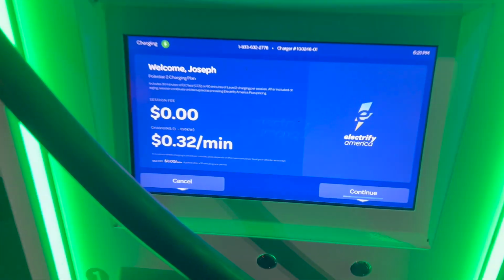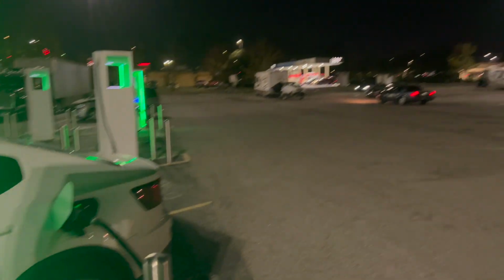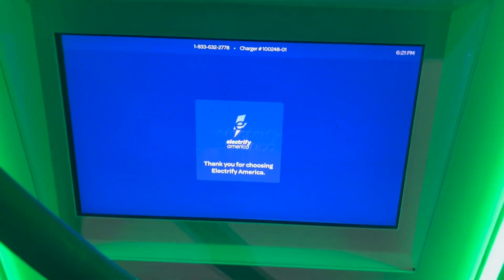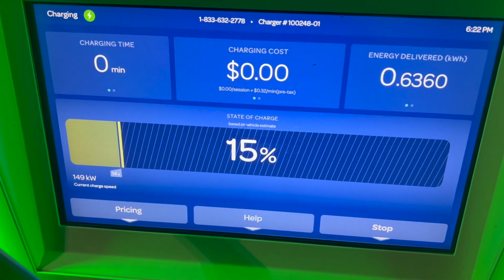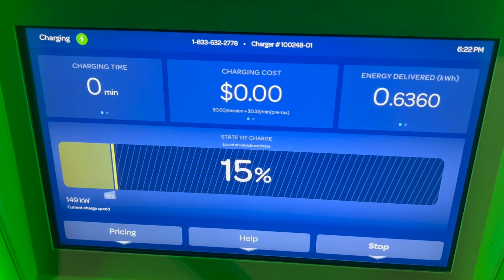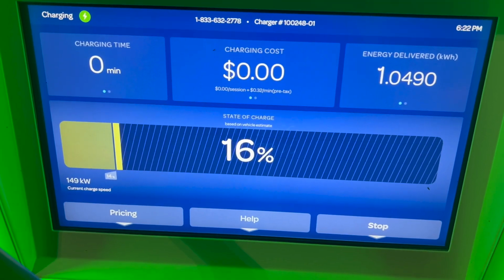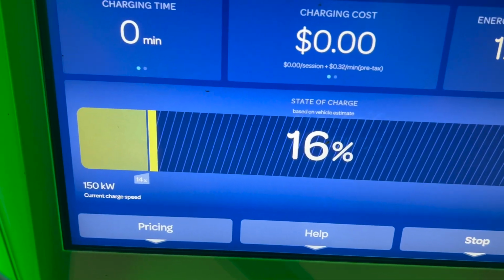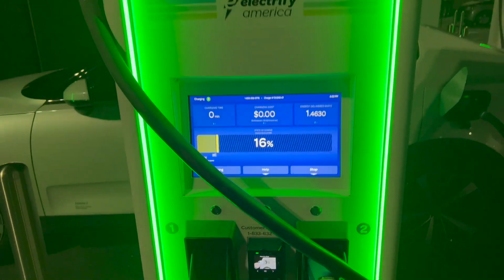Welcome back to Pooler, Georgia. Just went over to Zaxby's, which is across the street. Just plugged in. Was having a little bit of an issue with the app, just being fidgety. It still had that lockdown, with the last charger locked in, thinking we were still there. It's the same problem that happened on the way down. For some reason, some issue happened with that charger in Jacksonville, but we arrived with 14%, revved right up to 150 kilowatts.